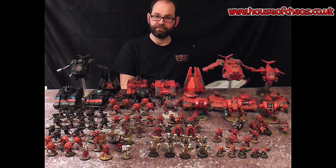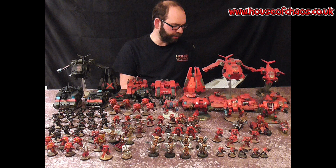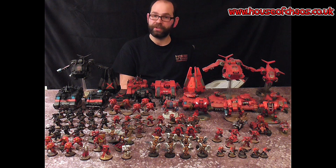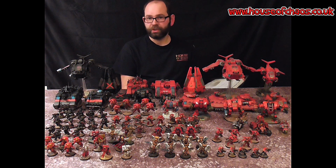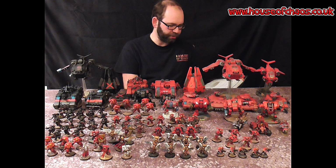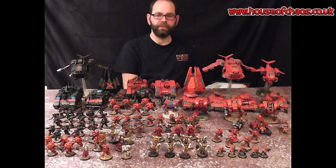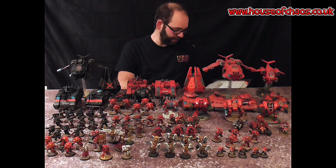So, Savage Echoes as a detachment ability has not changed. So obviously, a Blood Angels detachment is one that includes models with a Blood Angels keyword. There's a shock. So they've all got to be Blood Angels, and then you get Savage Echoes. So that means in the Assault Doctrine, turn 3 onwards, normally you get an extra AP in close combat. These guys get that, and they get an additional attack characteristic if they have made a charge move, were charged, or performed a heroic intervention, which they probably will do. They do like a bit of it.